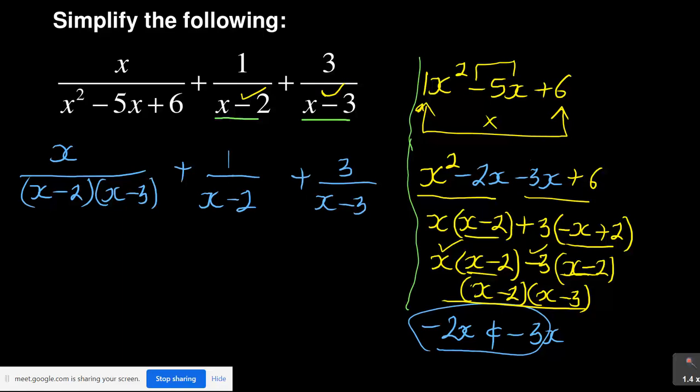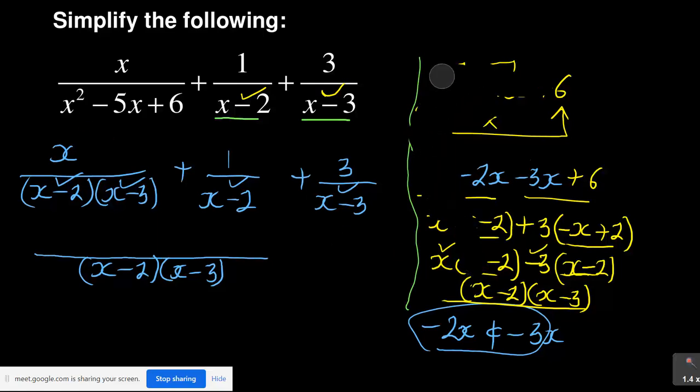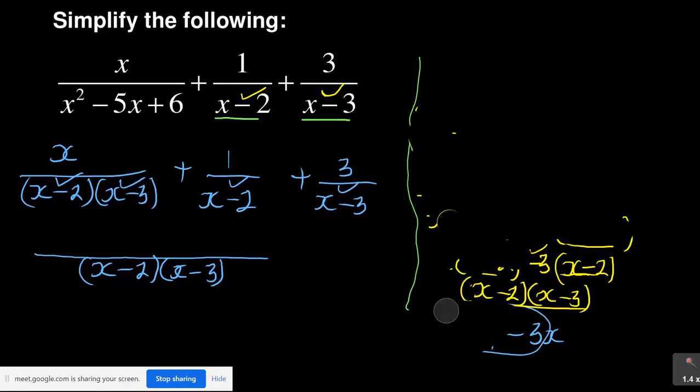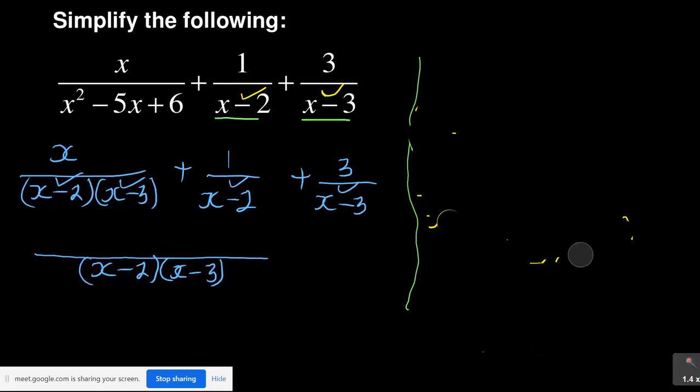So now, in this case, when you have done that, what is our common denominator? Since this is that and this is that, our common denominator there is x minus 2 and x minus 3. You understand? Okay. So that is our common denominator there. And repeating again, as I said, what you are doing when you are taking out that common denominator, just to quickly show you that, because you also need to be careful now with what you do with the multiplication.